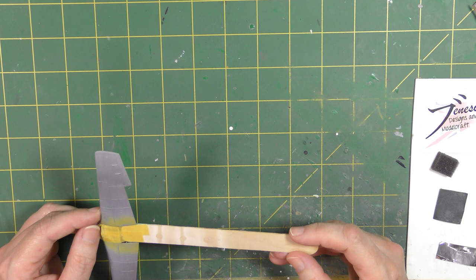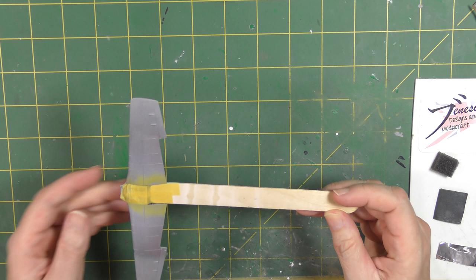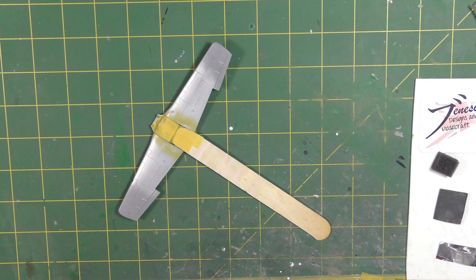I wanted to try, and I stress the word try because this may not yet work, but I'll give it a go, to represent some sort of chipping type finish on these painted wing panels. As most are probably aware, the P-51 had a puttied and painted wing. It wasn't natural metal in most cases. So it stands to reason that some form of wing root chipping is logical, at least, if not pretty much guaranteed, and I actually do have a photograph showing exactly that.